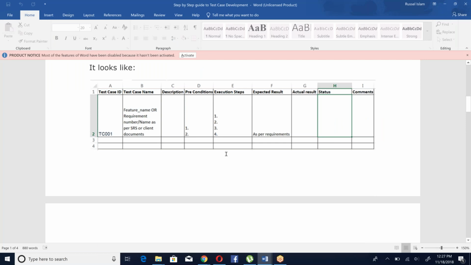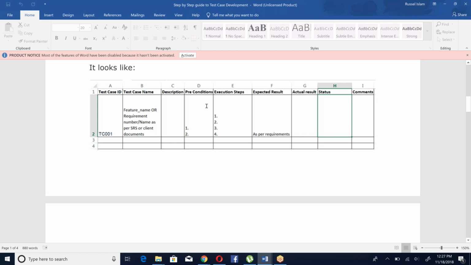Well, we will go through the template now: test case ID, test case name, and then the description. Sometimes the description is not at the feature level; sometimes we enter it for an end-to-end test case. You put some name, but it is not that much information and the user doesn't have it, so you put more information in the description. It is not required, it is optional. But test case name is required, test case ID is required, and then precondition is also optional.